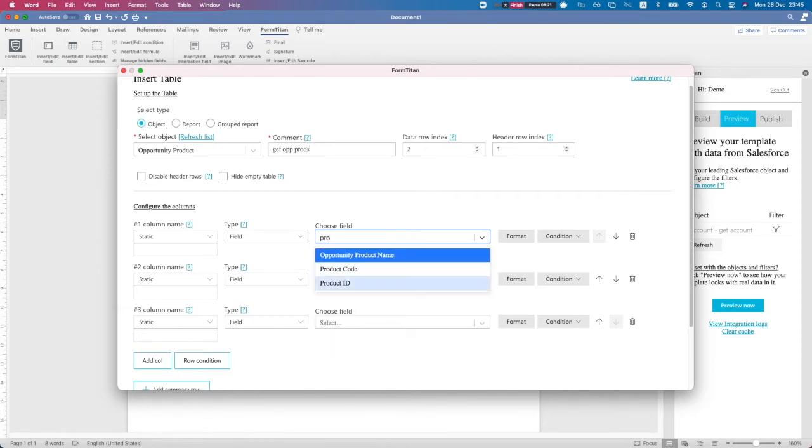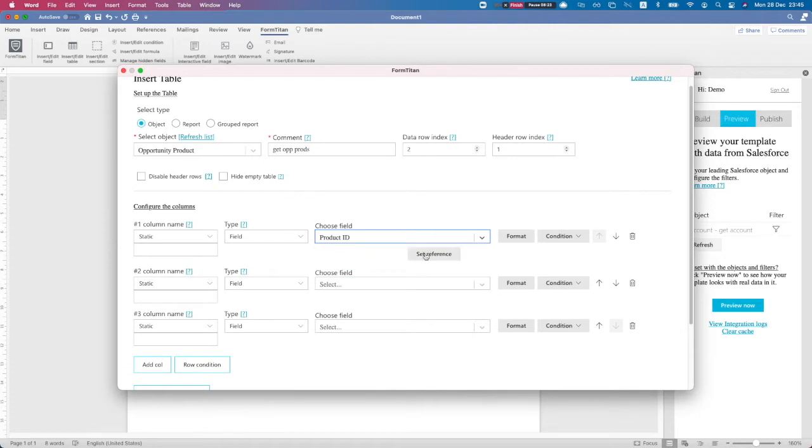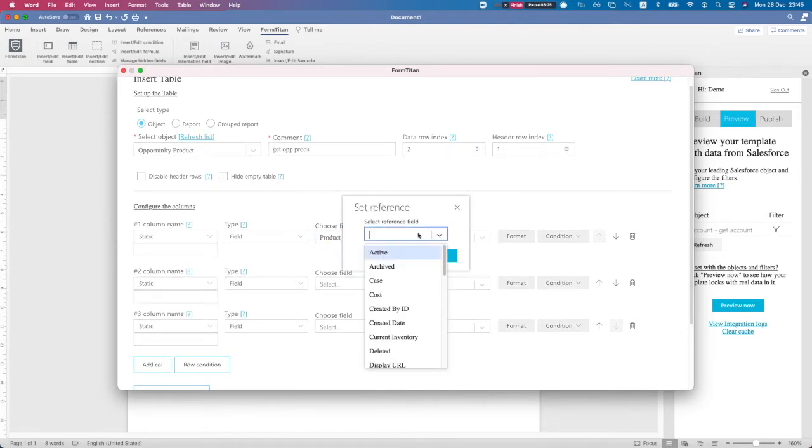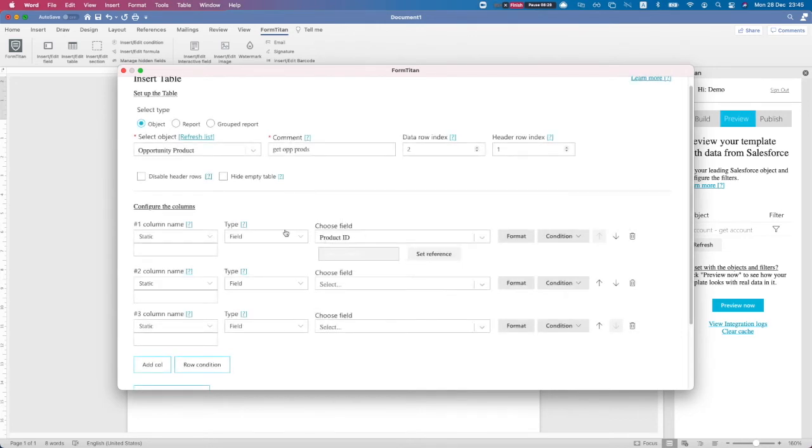So let's say I'll choose a product ID, and now we can go up to the reference and we can bring in the product name from the related ID. This is really great. So we'll say product name. Here we will say quantity, and that will be price. And we'll bring in the total price.